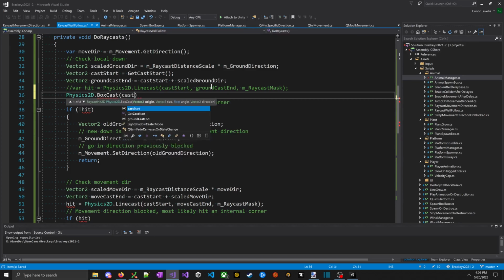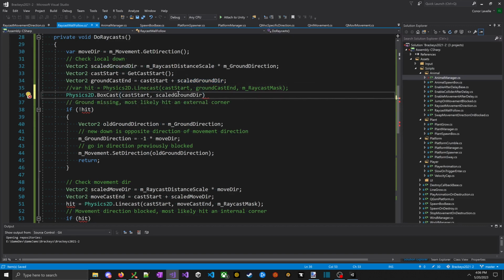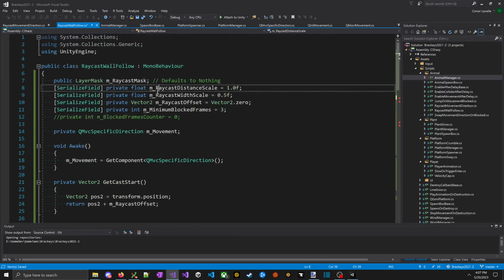Okay, origin is still going to be cast start. Size will be... I don't need cast end anymore. I think the size is the scaled direction. Or no, the scaled direction is the direction. The angle is just 0. And the size is... maybe I should just make them separate things.